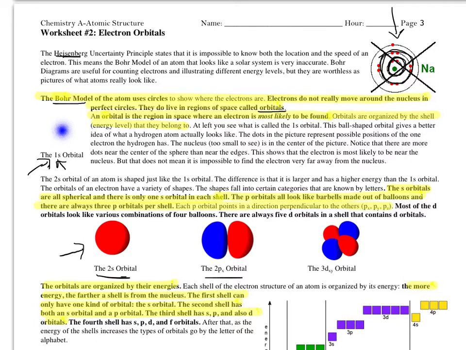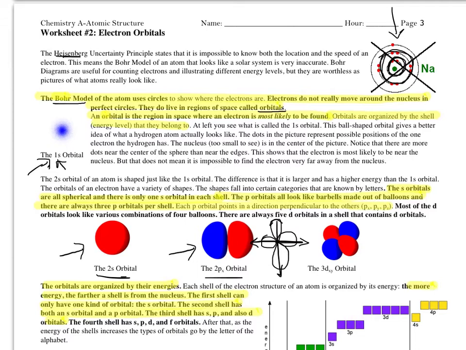Why do we call them p orbitals? It has to do with their shape. Notice how the shape of a p orbital is a little bit different. It almost looks like a figure 8, or like two balloons stuck together. Now there are actually 3 different p orbitals, because you can imagine a p orbital on this horizontal axis facing this way, because we have to think three-dimensionally. That would be the px orbital. It's on the x-axis. And you could also have a p orbital on the y-axis, so we'd call that the py orbital.